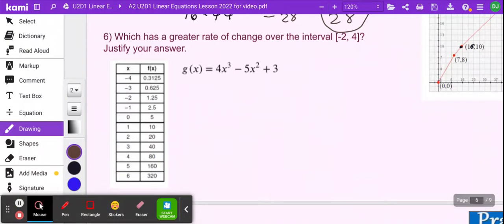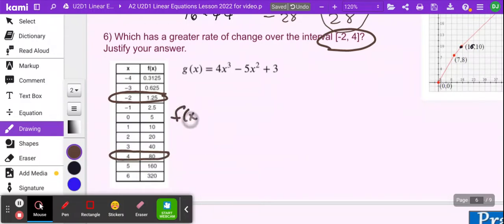Okay, so hopefully you got to see that that was a graph, and it doesn't matter what data we're given, we're still doing the same thing. We're finding the average rate of change, change in y over change in x. So which has a greater rate of change over this interval? Those are your x's, so we're going to be looking at the same change in x for both f of x and g of x. Now, f of x, they've given us a table. Well, that's easy. Where's x negative 2? Where is x 4?